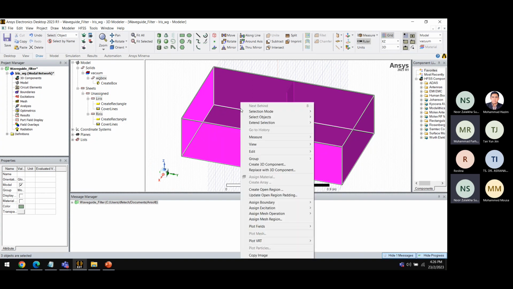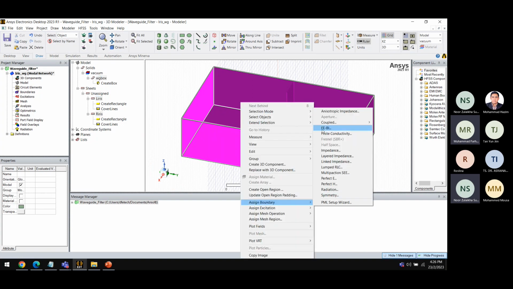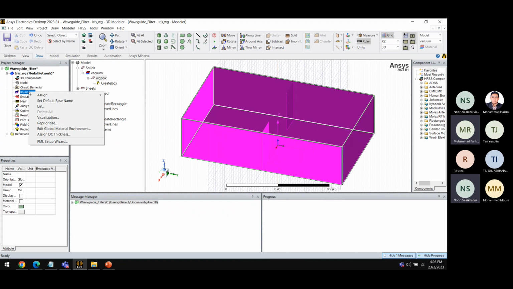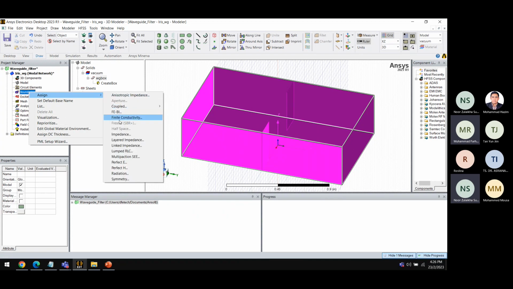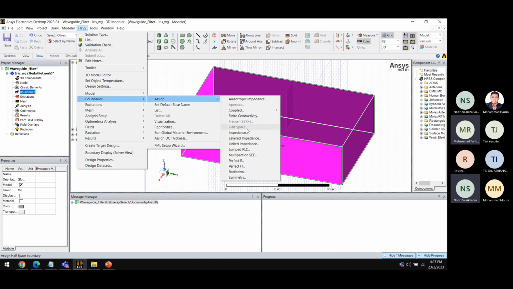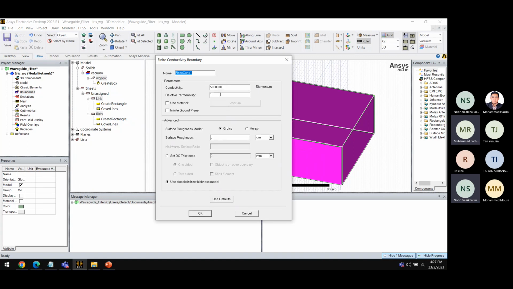You can right click from here and assign boundary, or you also can go to the FSS workflow here, right click on boundaries, assign, and you can assign the boundaries, or you can go to FSS here, go to boundaries here, assign. So for this boundary, I'll be using finite conductivity here. So it'll be the conductivity of 580 Siemens. And yeah, so we just click OK.